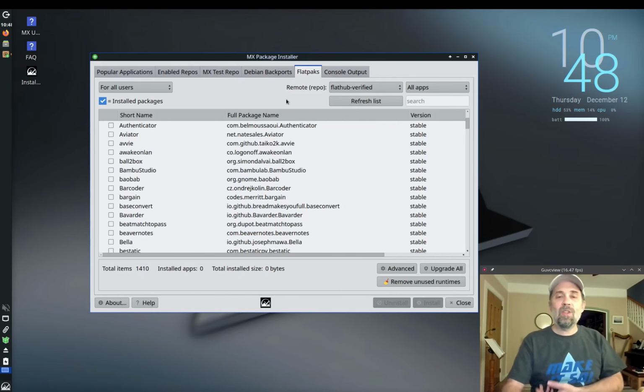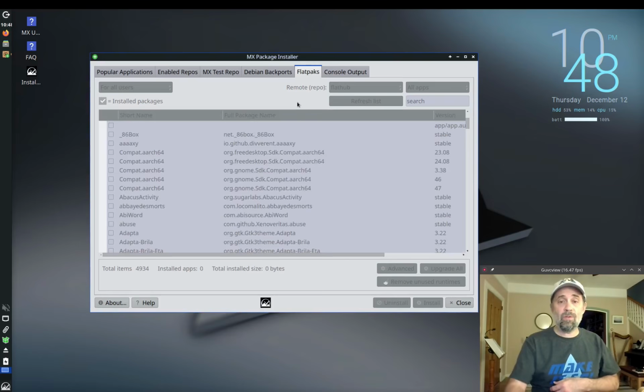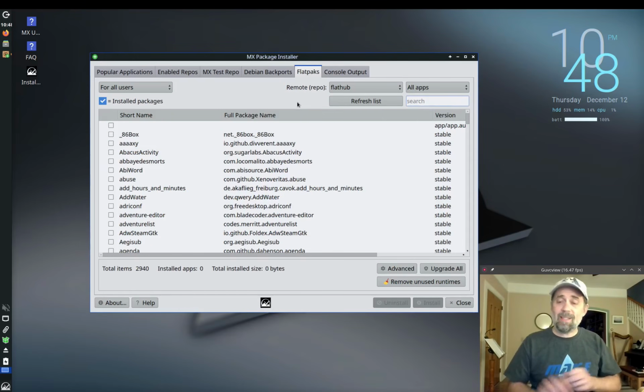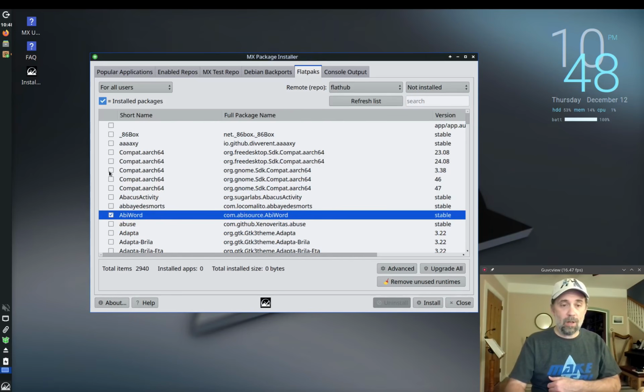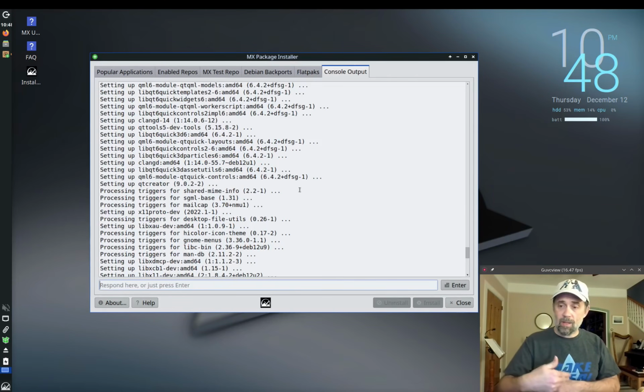You can. Just there may be a few major applications that aren't on the verified list that you might want to use, and you can always use the full catalog. It's exactly the same catalog. You just get it verified as actually a subset of their entire catalog. Okay. So, it works the same way as the other tabs. You select the thing you want to install. You click the install button. It'll flip over to this console output tab, and it will run the install.